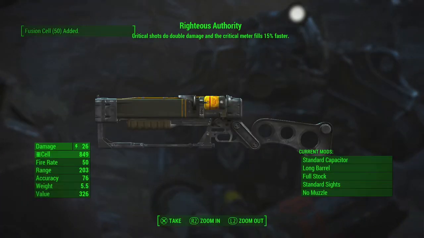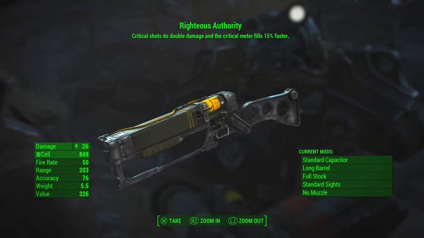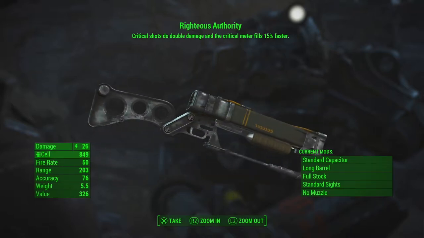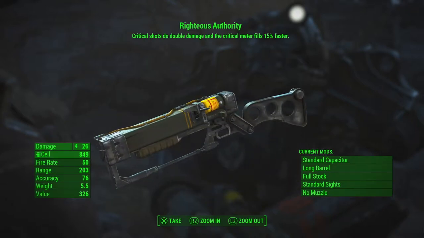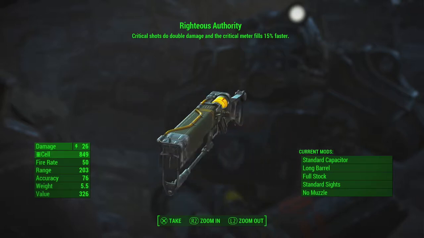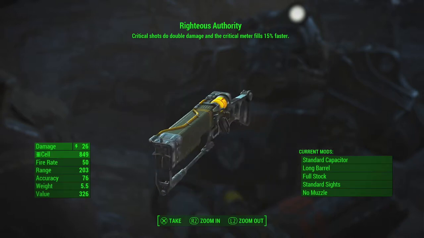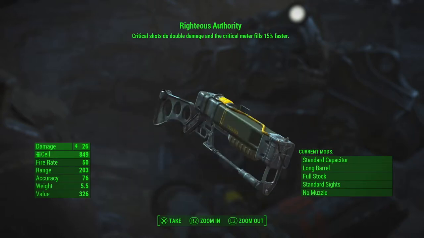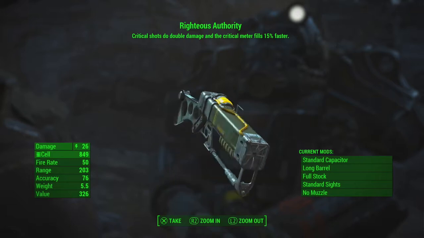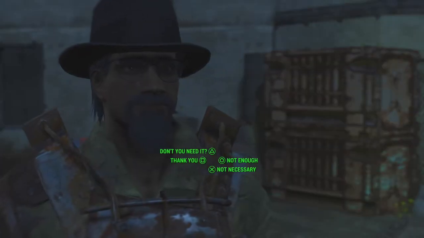A what? A rifle? Righteous Authority. So this is an amazing gun. In any other playthrough, I would have gladly accepted this and used this for a whole long while, because you can do a lot with this thing. Critical shots do double damage, and the critical meter fills 15% faster. Criticals already do a multiplied amount of damage, so you can double that again with this weapon. But of course, Bob doesn't know what a gun is. He doesn't know how this works, and he doesn't want to have anything to do with this. So we're going to take it, but that's about it.